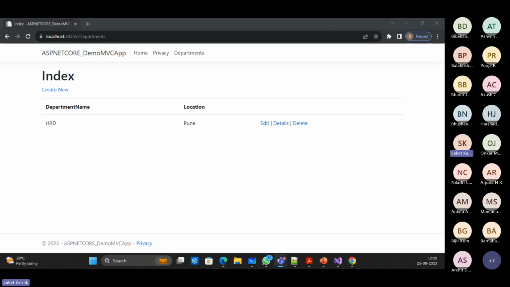Is that clear? They do the same thing, but on the CLI. You can try out other operations also, like add a few more records, edit details, delete everything.